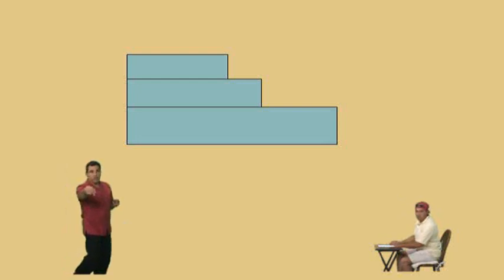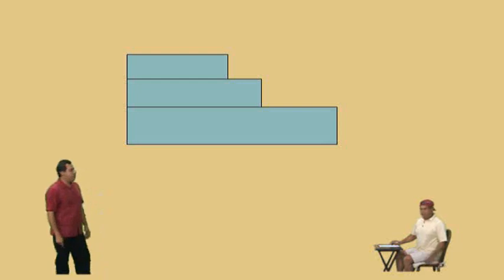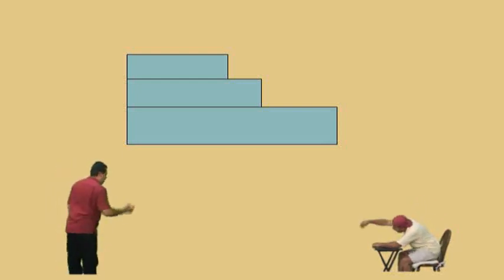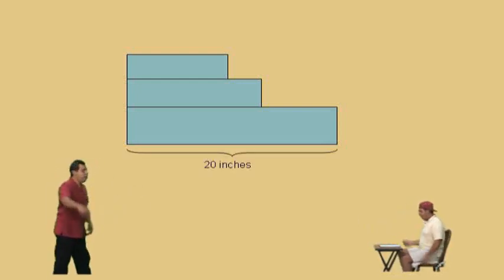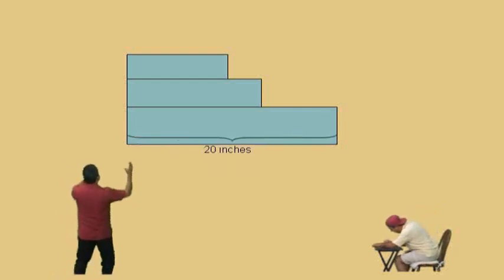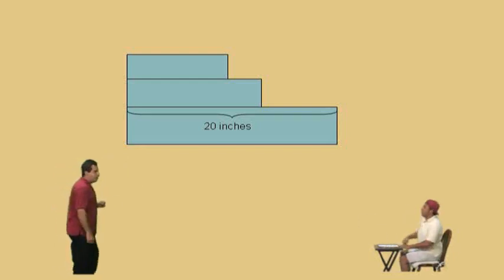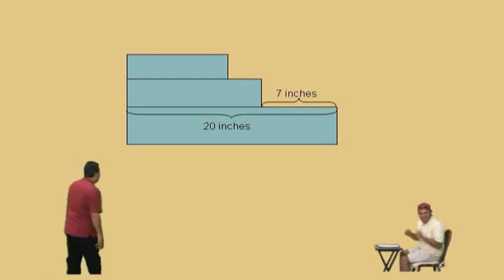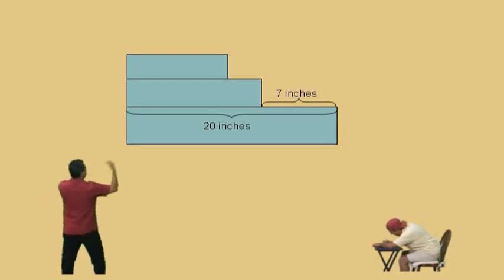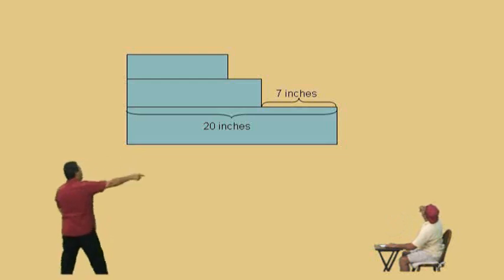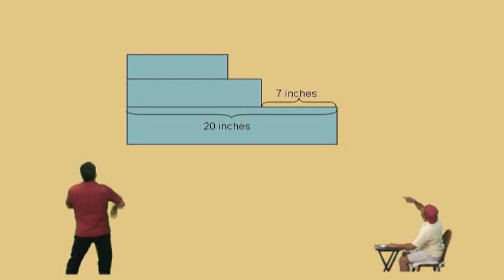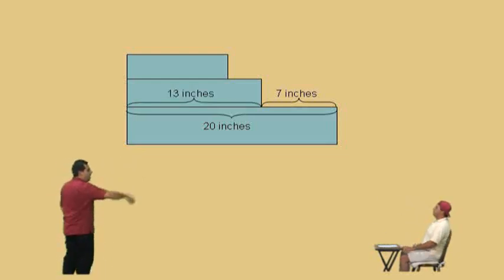Now, those of you that are working from home, you better have your workbook out. Don't make me come over there. And the bottom length was given to be, how much, Charlie? 20 inches. 20 inches, that's good. Okay, now, remember that 20 inches is the same as the top of that bottom piece there. Okay, now, look at your workbook, and Charlie, what's the length of that first step? Seven inches. That's right, seven inches. Okay, now, how do we find that missing length? Again, this is 20, that's seven over there, Charlie, so, what's the missing length, Charlie? 13. That's right, how did you get that? 20 subtract seven. 20 subtract seven, that's good.